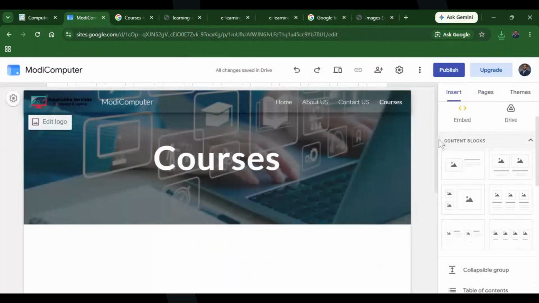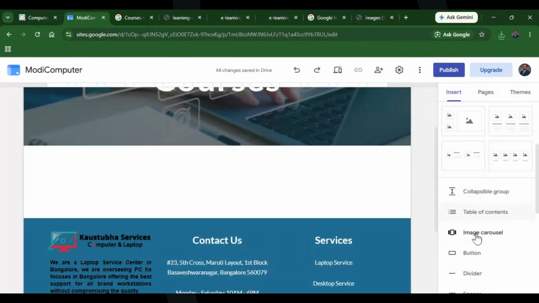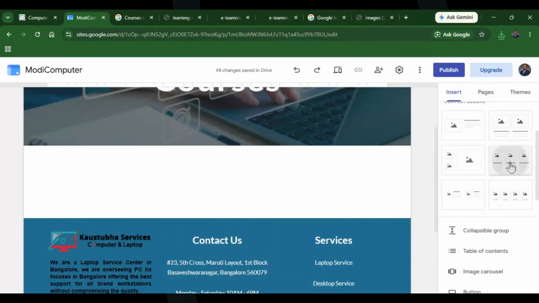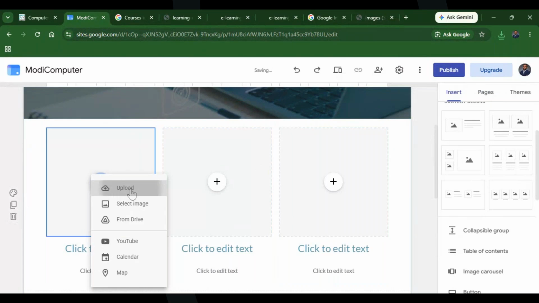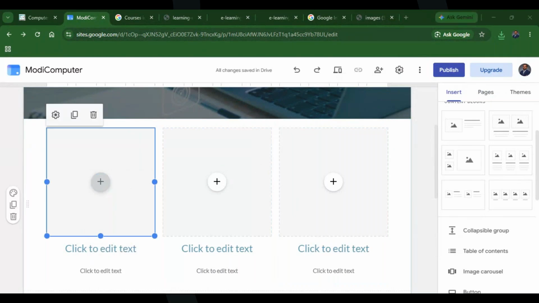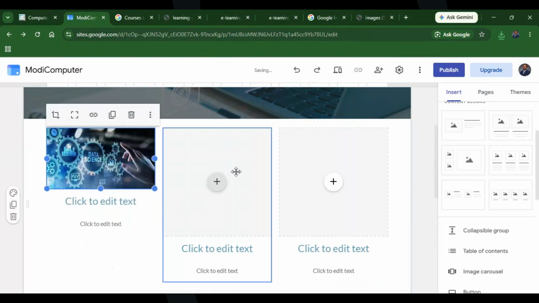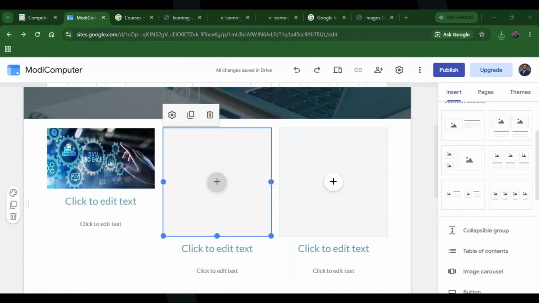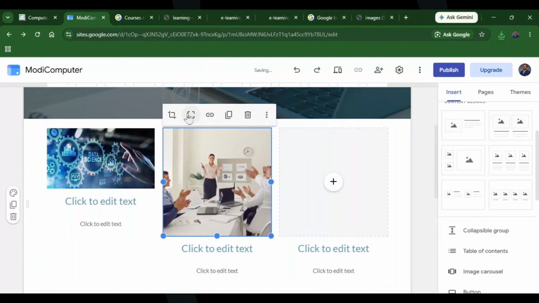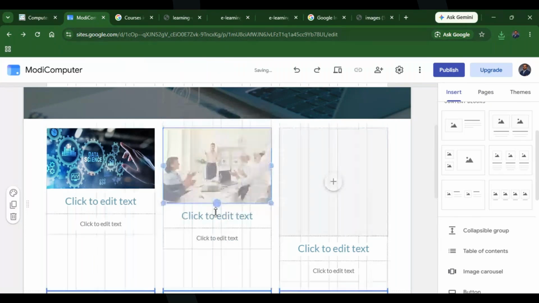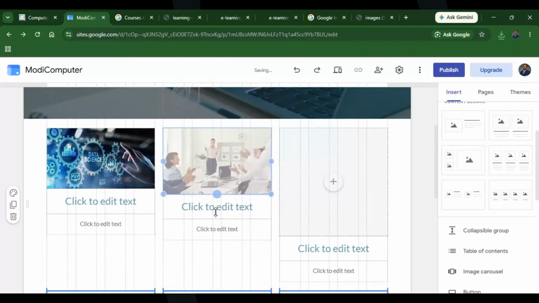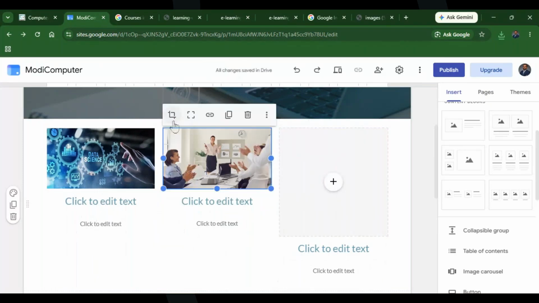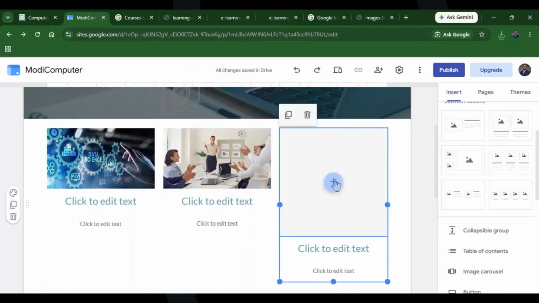Close this. Go to the main portions here. Take again the three content blocks, add the courses, uncrop, again second one, uncrop, and look at this and see that exactly that space just seems to be like cropping.